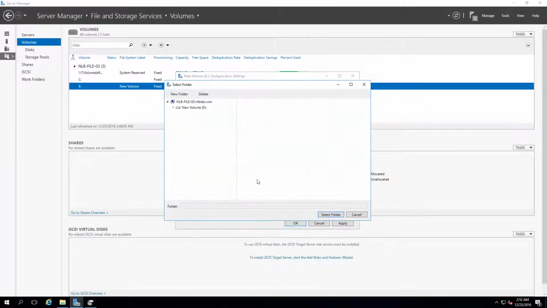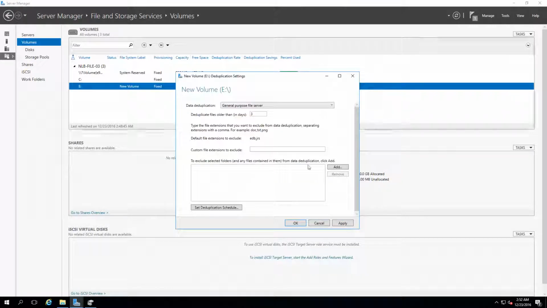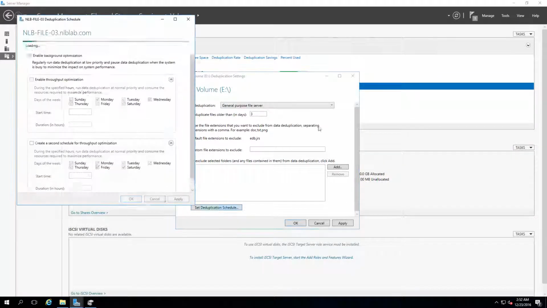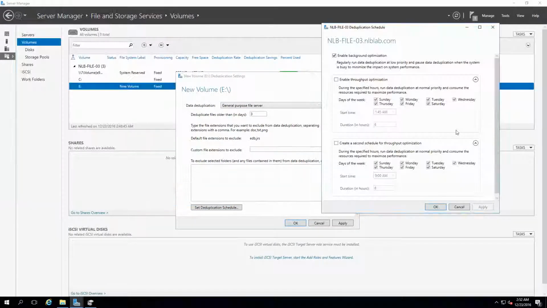So in here you can add any custom exceptions that you want the deduplication not to work on. And if you look at the bottom, there is a Set Deduplication Schedule that you can use to enable the background optimization.